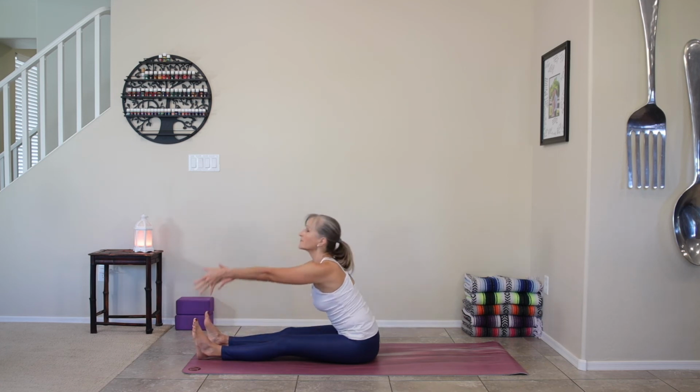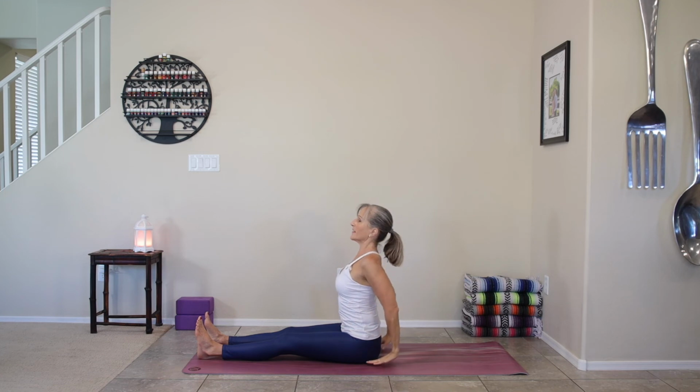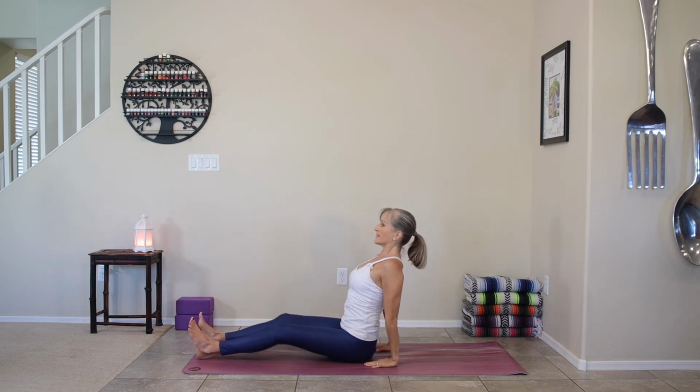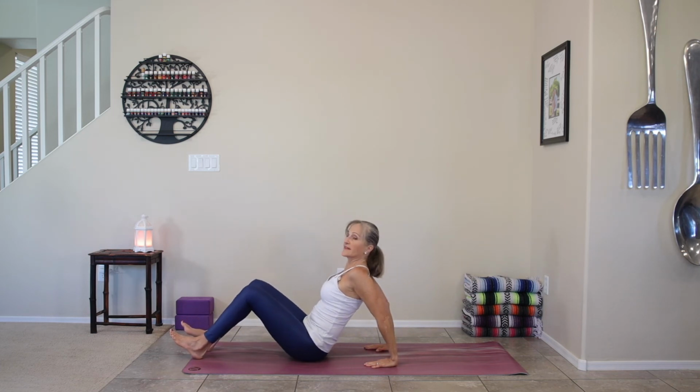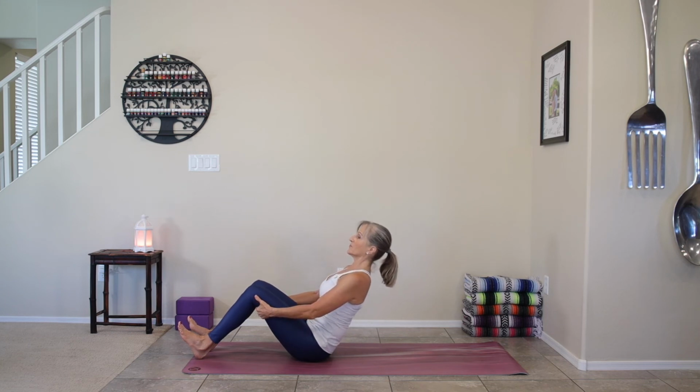And then inhale, reach those arms all the way up. And then exhale them out to the side, bringing them behind the back. Opening up that heart. Bending the knees, slide your hips forward slightly. Make sure you have room behind you so when we do lay back, you're there. So start to go then to bring your hands to the thighs, transitioning to your boat pose.